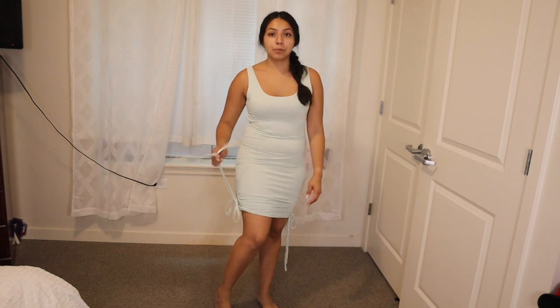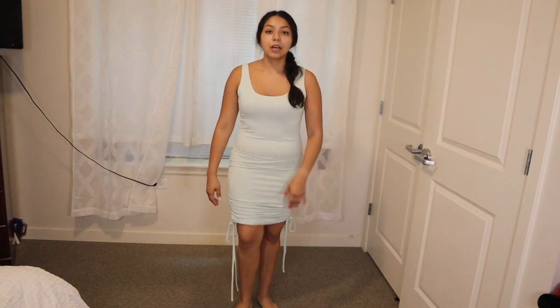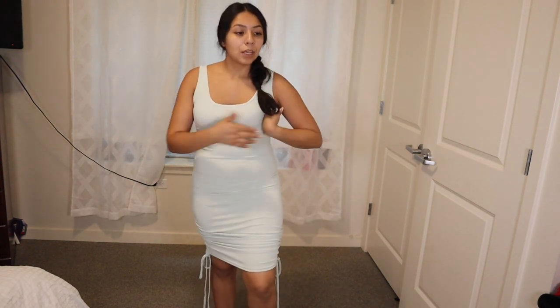This is a dress — it was pretty long so I pulled a lot of the string to make it shorter, which I think works better for casual wear. I really like the color on my skin, maybe because I'm a little more tan right now. I'm wearing a strapless bra thing with it. Overall it's really cute — a nice casual throw-on dress for the summer. It's comfy and the length is nice because it's short but not so short that it's going up when I'm walking.